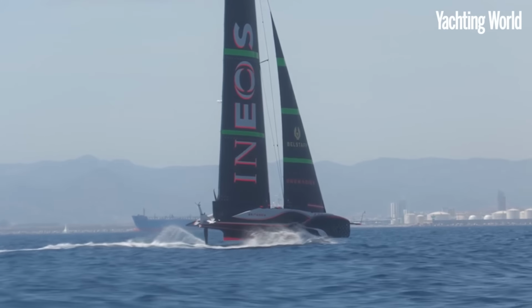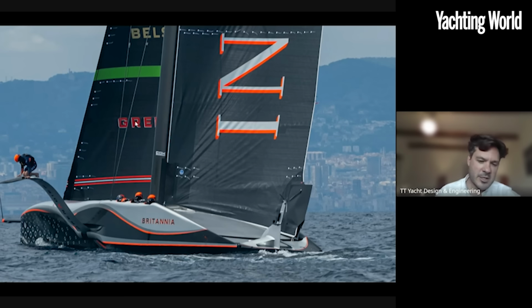Yeah, I think the bow down has different aspects. As you put the bow down, the rig moves forward in a way relative to the foils. And so you're adapting the equilibrium of the boat to make it more tender or more stiffer into the wind. That's the first aspect. And then the second aspect is changing the angle of attack on the rudder. So you're unloading the rudder and loading more the main foil, which is, you really want to load the main foil as much as possible in the breeze, because that's where the righting moment comes from.